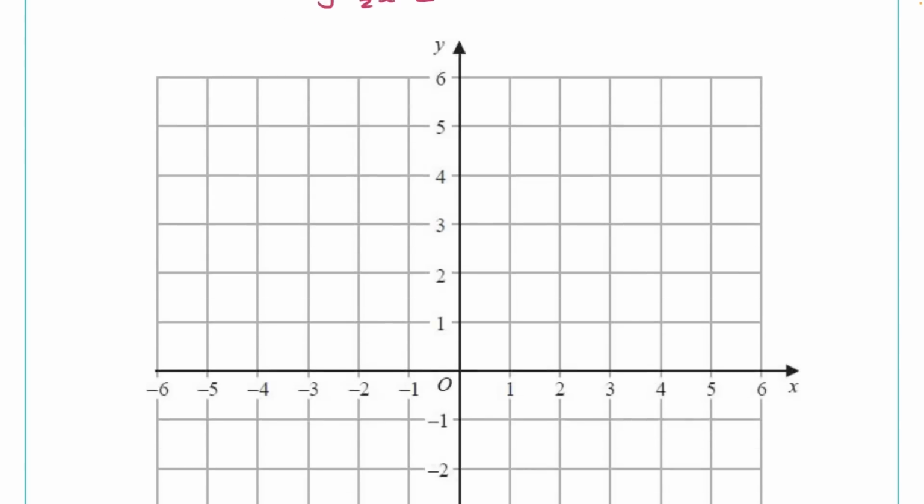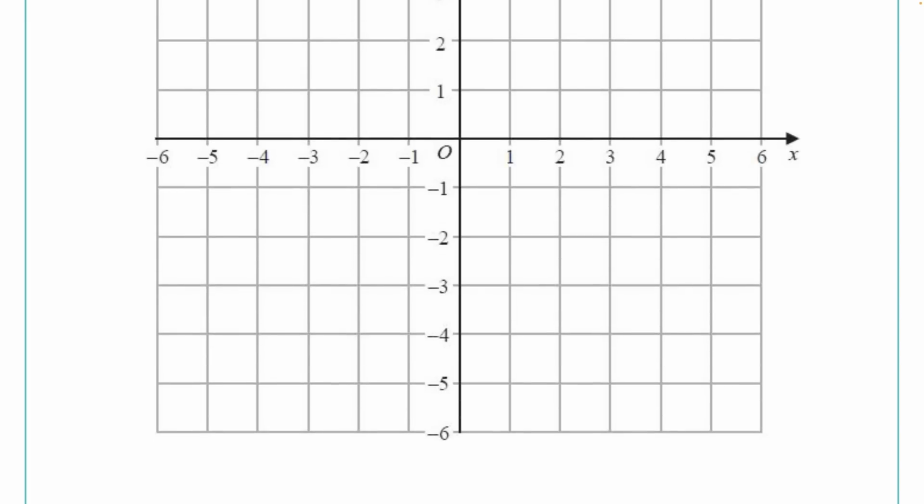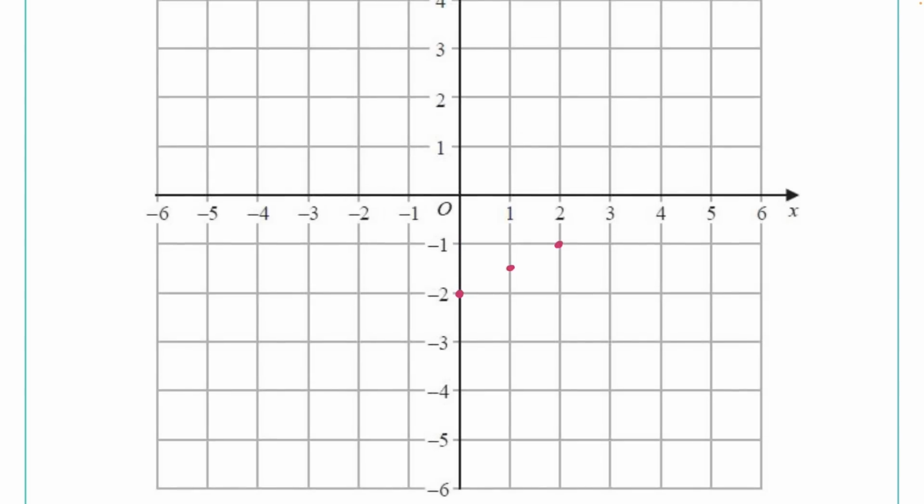So a half x minus 2 means we're going to start on minus 2. And for every jump across, we're going to go up by a half. So if we go across one to the right and up by a half, it puts us around here. And then across one and up a half puts us to there. Now you can kind of see as well that the pattern between the points here, which is probably a little bit easier when we have a gradient of a half, is to go across by 2 and up by 1, because every one across it goes up by a half. So if I go across by 2 and up by 1, across by 2 up by 1, I'm just going to replicate that pattern going the other way. So across and down and across and down. Now there is my line.